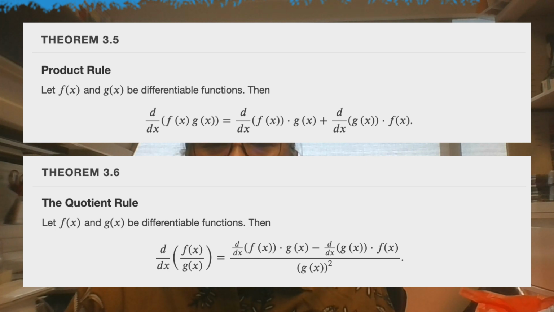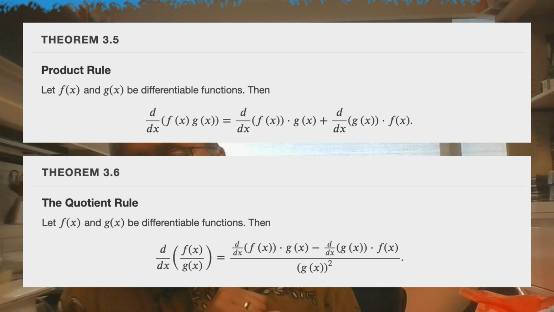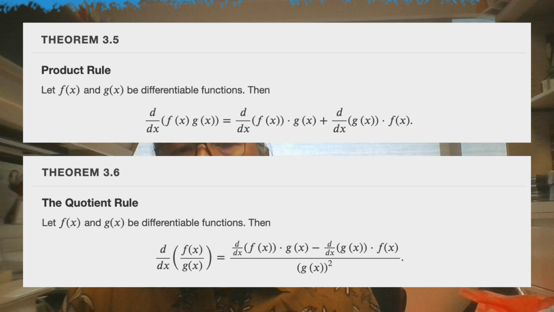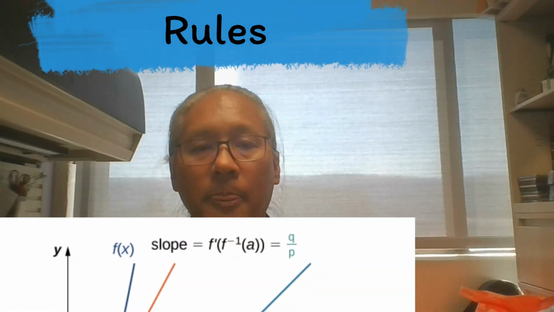Divided by ho-ho. Okay, so any way you could try to remember it, mnemonics, search YouTube or search the internet to see what might be a good way for you to remember the quotient rule. The product rule is not so difficult because it's addition and multiplication, so switching the order isn't going to make a difference, but the quotient rule with a negative sign will be important.